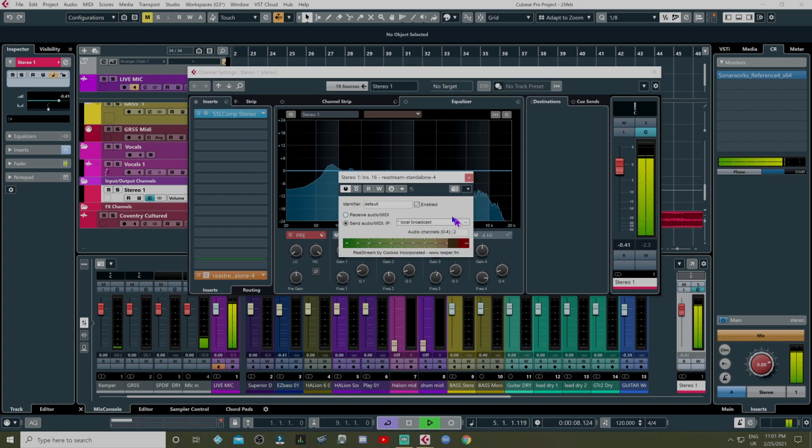If I click on it, it opens up the editor. You've got to make sure this one's set to send. Leave the identifier as default and make sure that box is ticked, and this one is on local broadcast. So this will now broadcast via the internals of your motherboard, I believe, the audio across to the other program. So that's this side of things done. Just make sure it's on send, local broadcast, identifier left default, and it's enabled. And you can see as I'm rabbiting, it's going up and down as I'm talking, so I know that's working and sending.